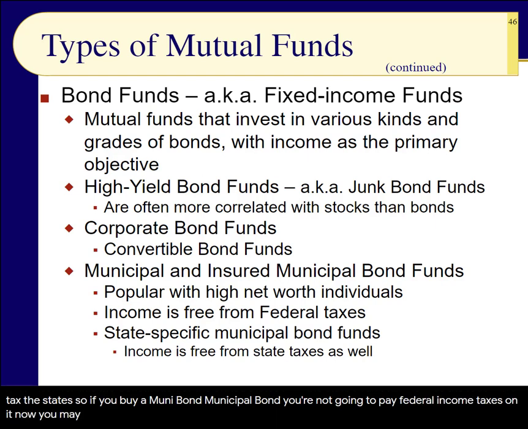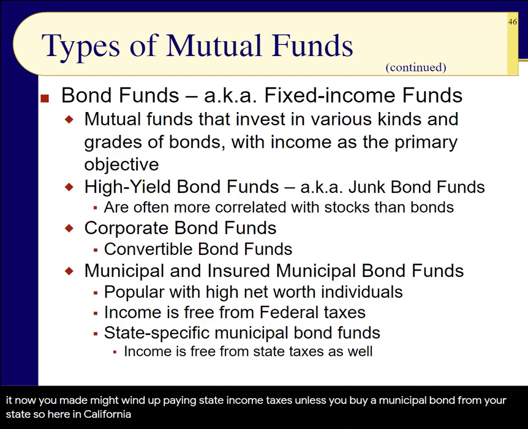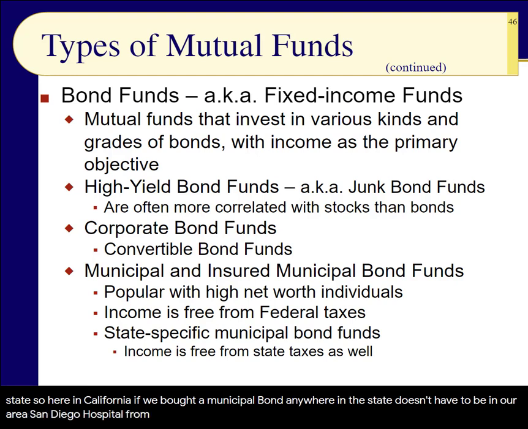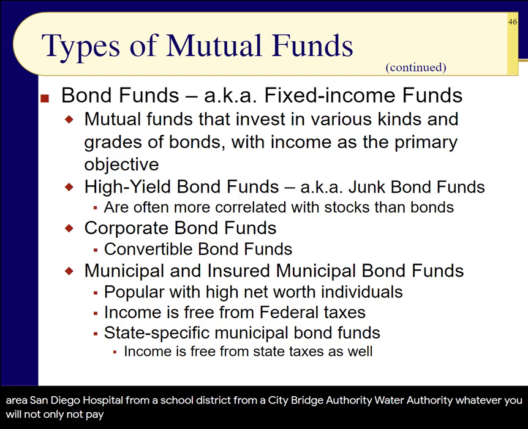Now you might wind up paying state income taxes unless you buy a municipal bond from your state. So here in California, if we bought a municipal bond anywhere in the state, doesn't have to be in our area, San Diego, but anywhere in the state, from a hospital, from a school district, from a city, bridge authority, water authority, whatever, you will not only not pay federal income taxes, you won't pay state income taxes.